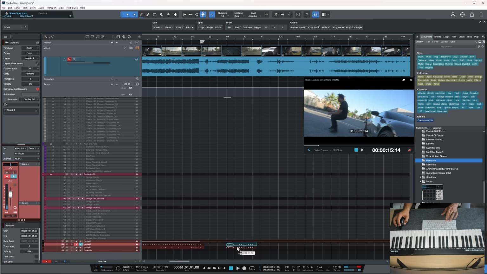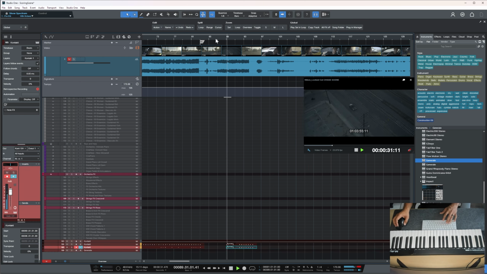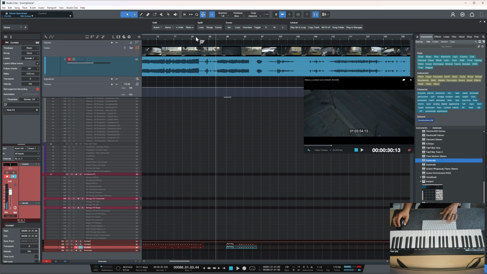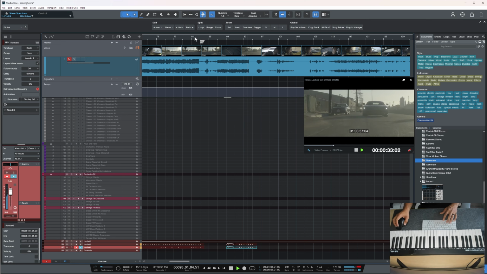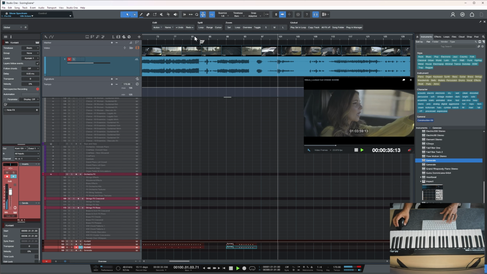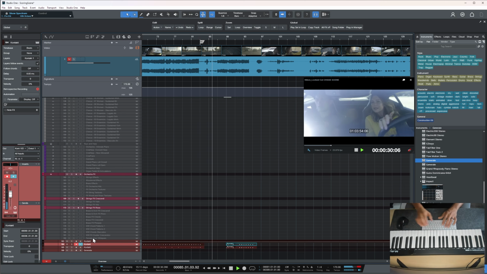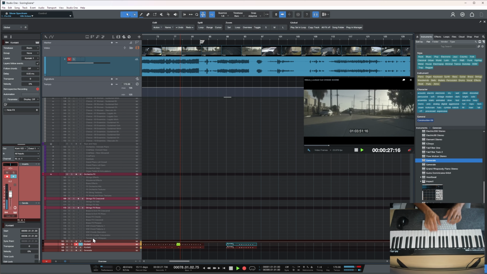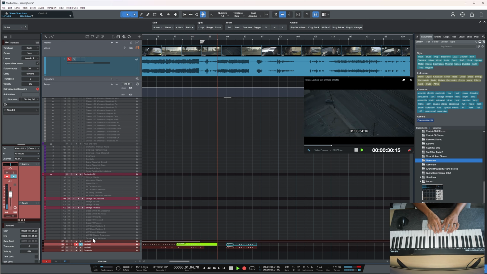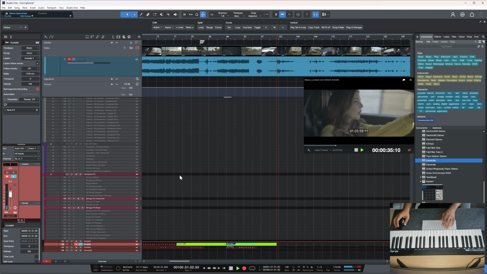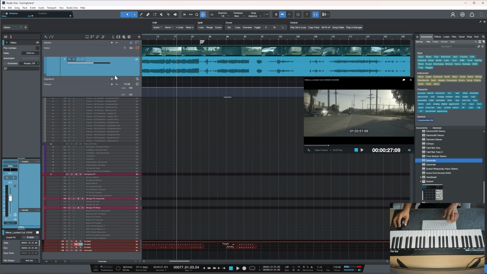Let's actually copy this to this drum. Yeah, it's like that a roll in there. And if we turn this up, you can actually hear the dialogue.